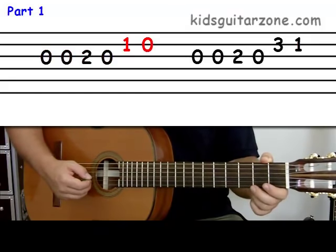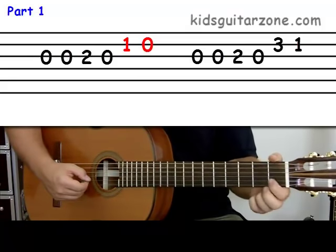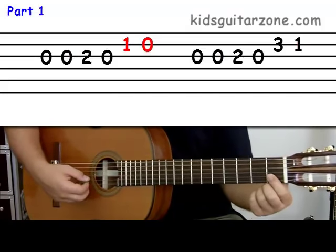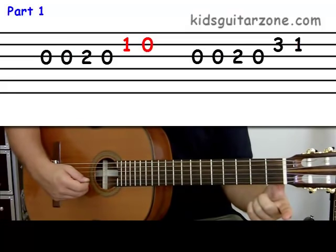Next, we've got a 1 and a 0 on the second string. That's this string here. Okay, so playing 1-0, for the 1, use your first finger. Here we go. 1-0. Again. 1-0. Last time.